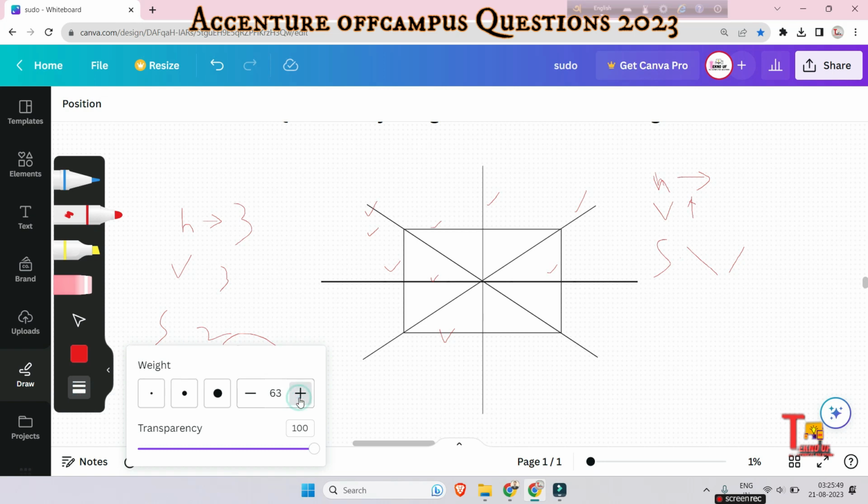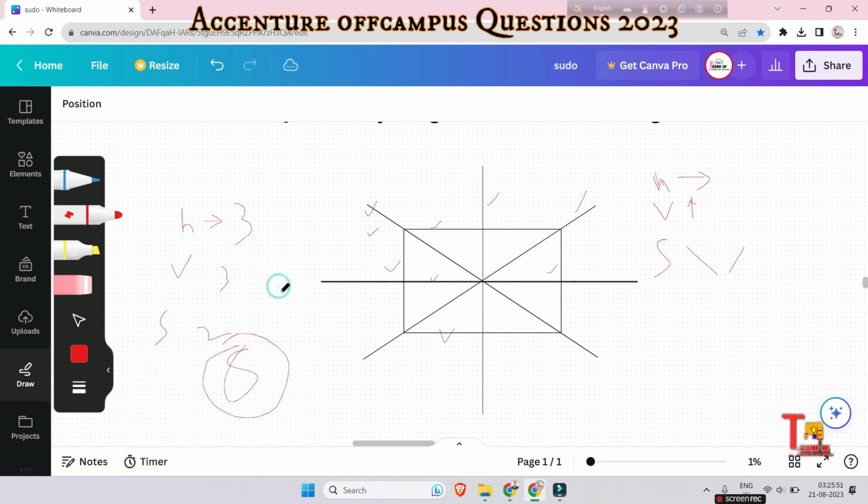So let me tell you a common mistake that candidates make, that is, they consider a single straight line to be multiple straight lines. They consider this straight line from here to here as one, and from this point to this point they count plus one, right? And from this point to this point they again count plus one, right? But you should count the full straight line as one, right? So this way you have to solve the problem.